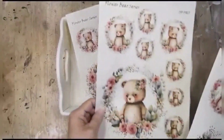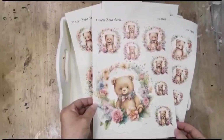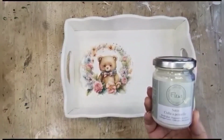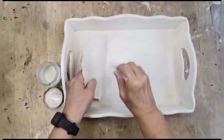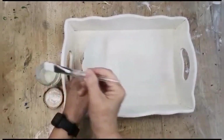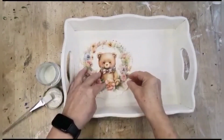Using our best series decoupage paper for our tray. Cut out our bell image and position on our tray. Apply a thin layer of Fleur decoupage glue and decoupage our bell.